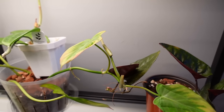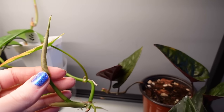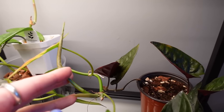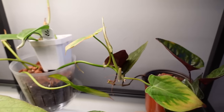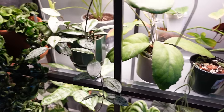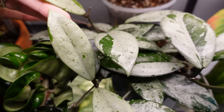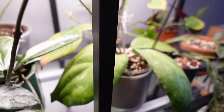We do have some new growth on my Philodendron Camposportuanum — I didn't know if this was even going to grow for me, because I took propagations and left them in water for pretty much a year. I didn't even know how they were going to transition to a potting mix, but it seems to be doing well. There's another new leaf trying to unfurl, so I'm really happy to see all these growth points activating. Hoyas are doing well down here also, especially now that the flat mites are being resolved — I'm getting some beautiful new growth.